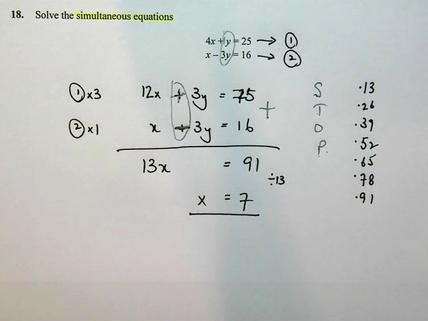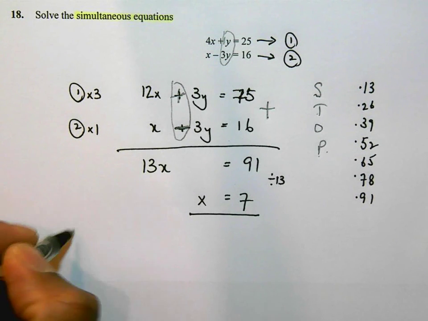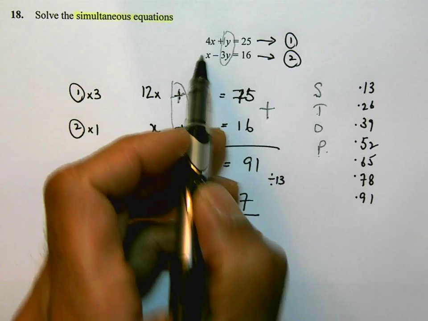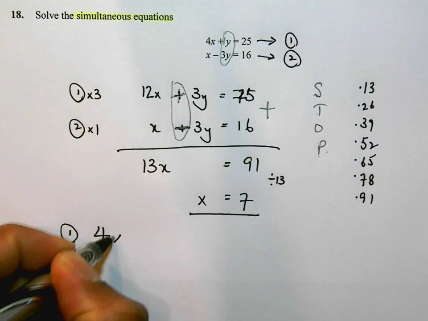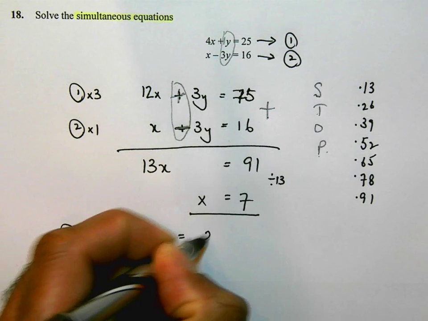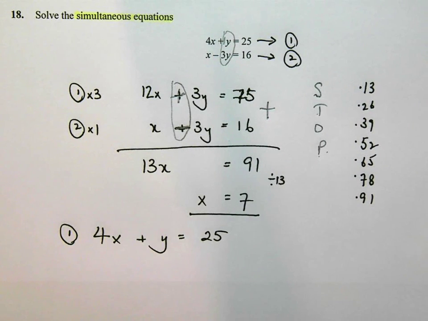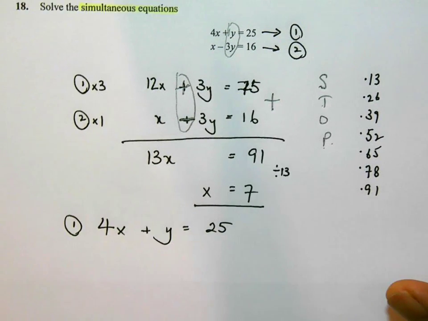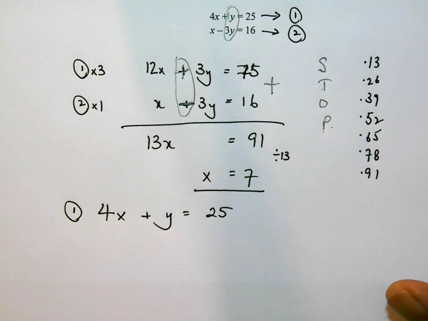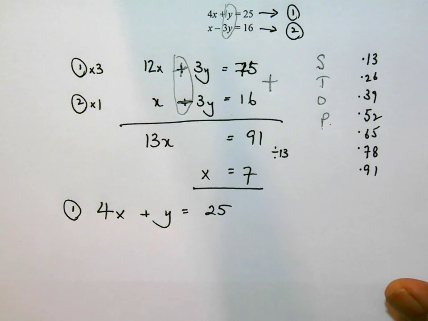So I've worked out my x value. I could write that in the answer space, and I'm going to write that down at the end. I'm going to work out y now, because you have to work out both x and y in a simultaneous equation. I'm going to pick the first equation, number 1. This one here, 4x plus y is equal to 25. Make sure you've written it down correctly. Some people go through all the work and they miscopy this. So do take your time as you're writing it in.